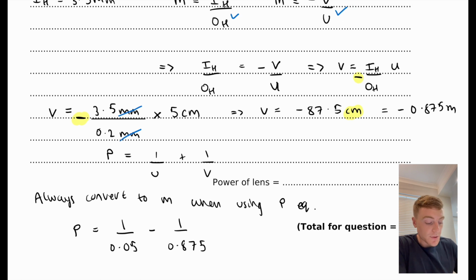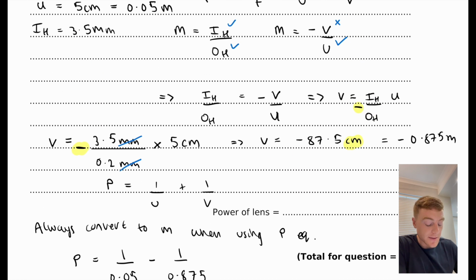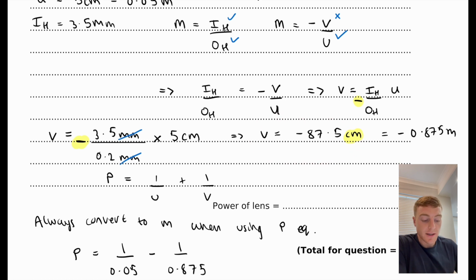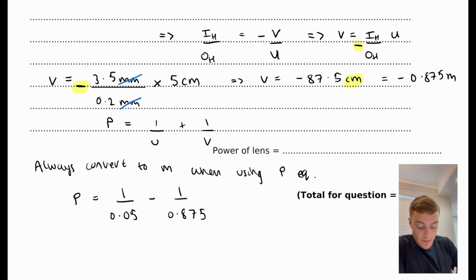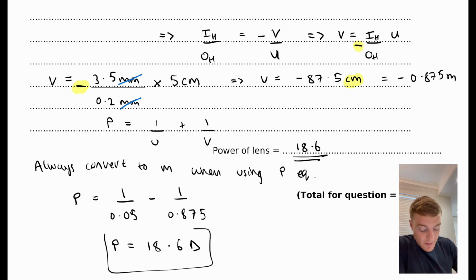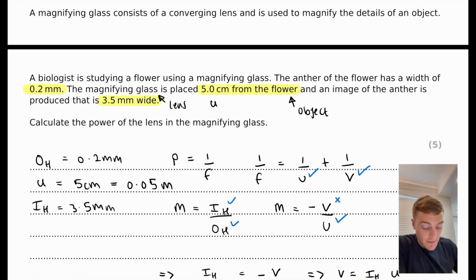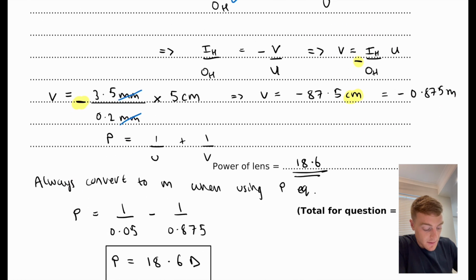So it's 1 over U plus 1 over V, but because we've got a negative sign, because a magnifying glass is going to produce a virtual image, which is why we get negative. And think about that for a sec. You can't project the image formed by a magnifying glass onto a screen, so it has to be virtual. So putting that into a calculator, I get 18.6 diopters. Now when I found my answer, I made sure to round to the highest degree of accuracy given in the question. So you can see 1 decimal place, 1 decimal place, 1 decimal place. So that's the highest degree of accuracy in the question.